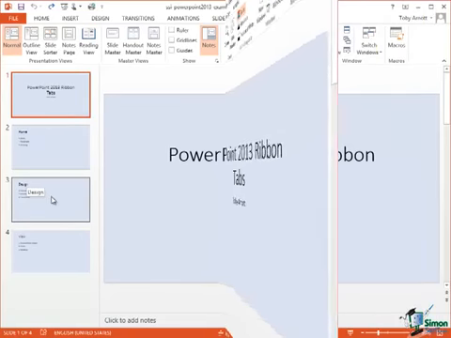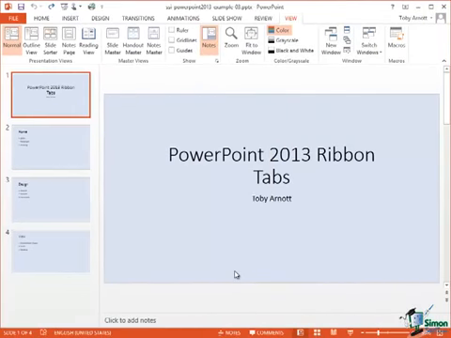Now it's also possible to split the area on the right of the screen, where we can see the selected slide in the top part and the speaker notes in the bottom part. On this occasion I'm going to do this with touch. All you really need to do is to touch the horizontal line that divides the 2 parts of the right hand side of the screen, and then just pull it up or down with your finger. So let me just do that with touch.